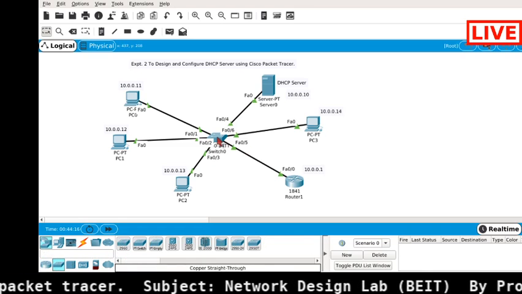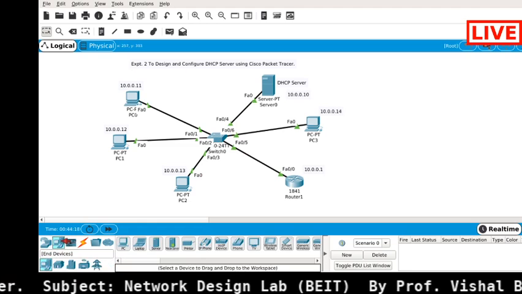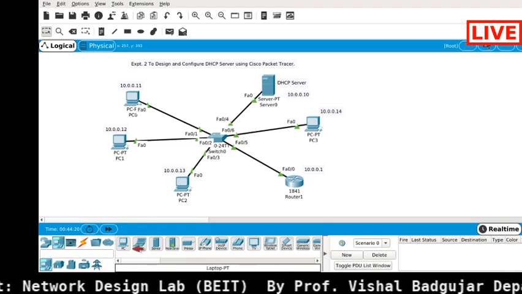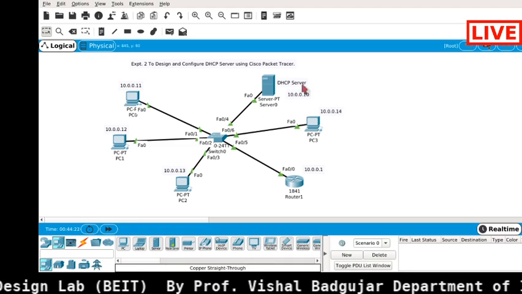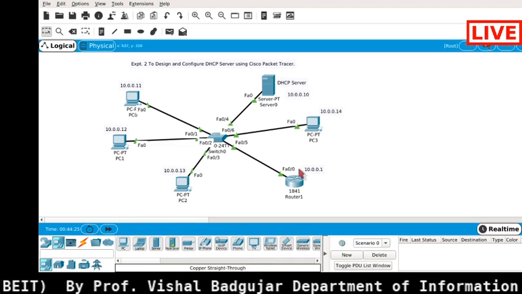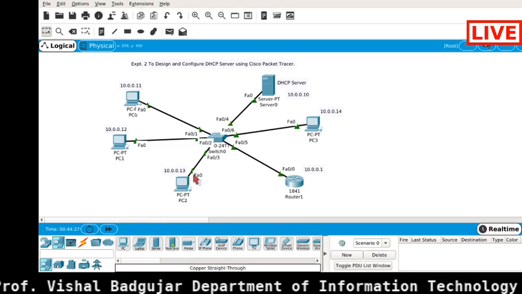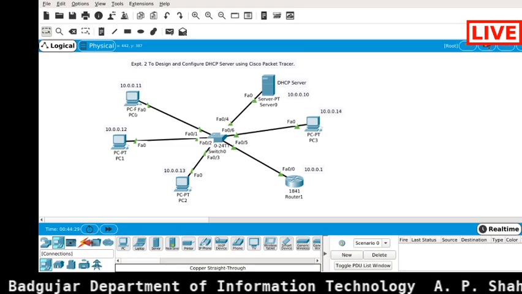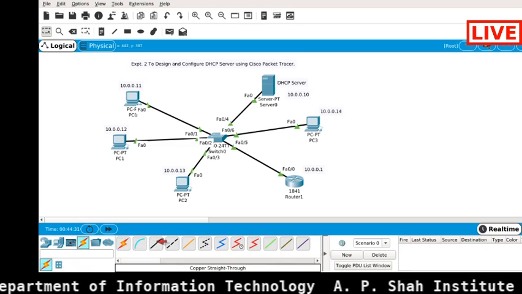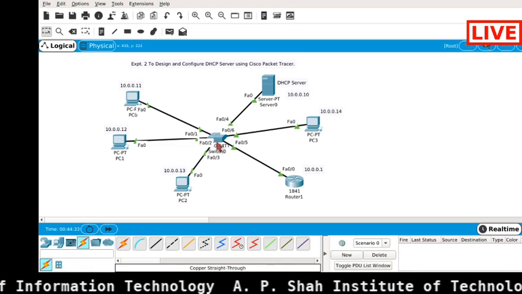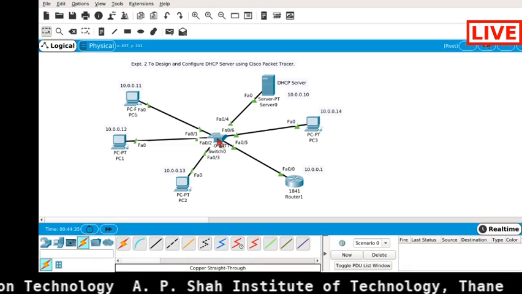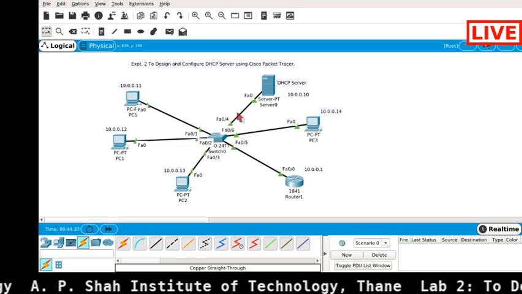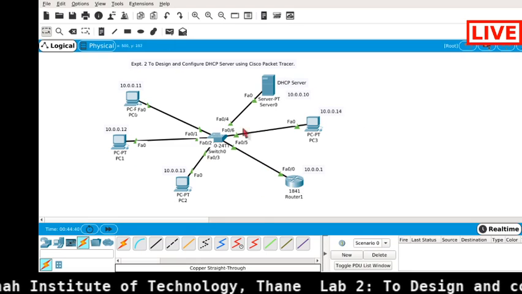Then the server, which is available in your end devices, I have also dragged and dropped here. Then the PCs, the number of PCs I have dragged and dropped here. And after that, by using the copper straight-through cable, I have connected the switch to each and every device. So this is the topology which I have created.